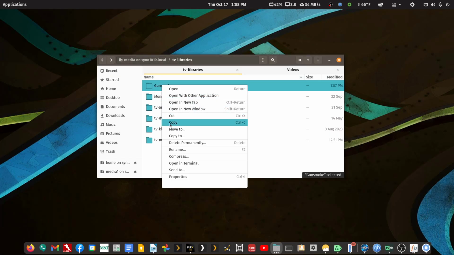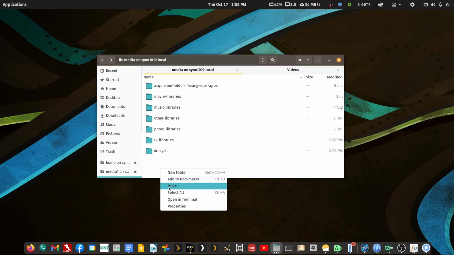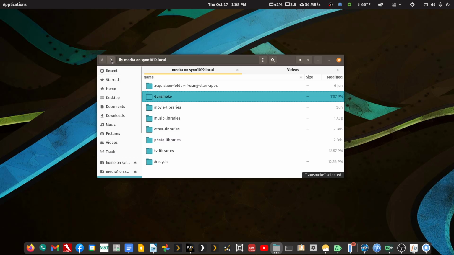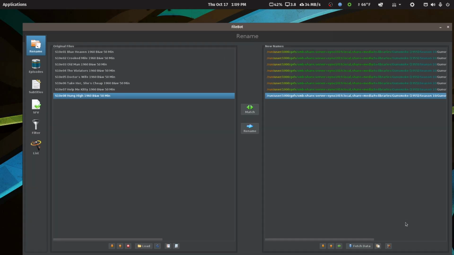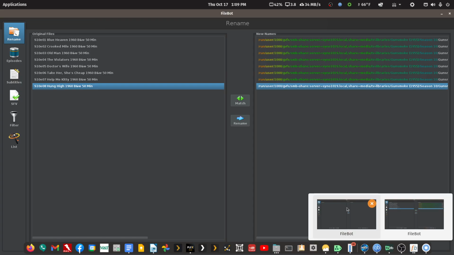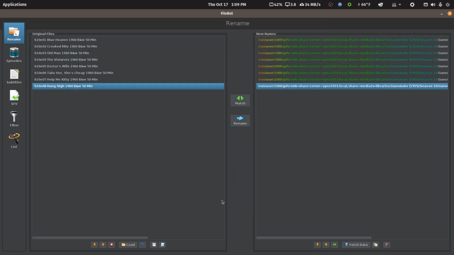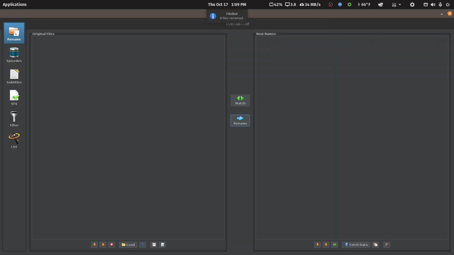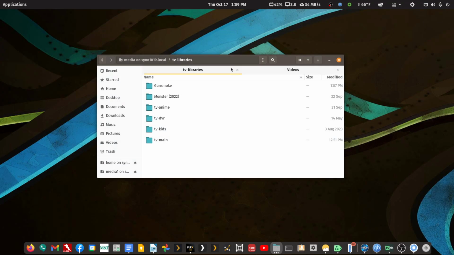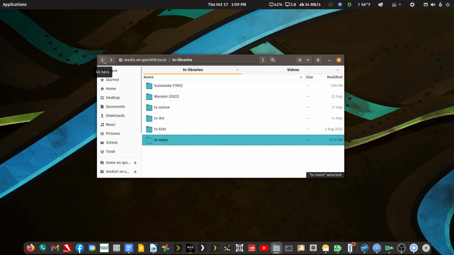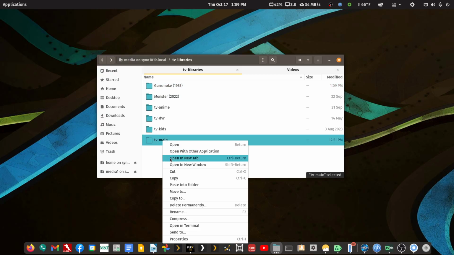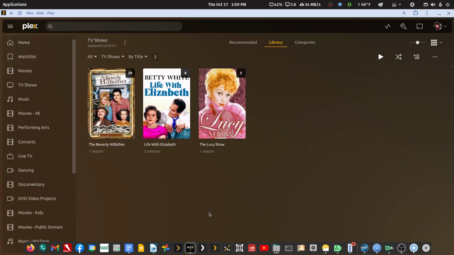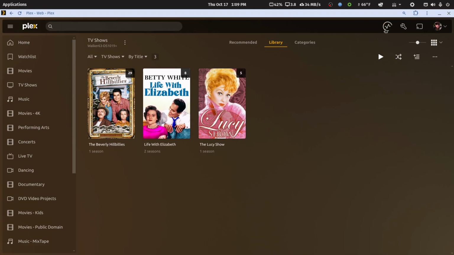So let me just make a copy of this so I have it to work with again. And we'll go back into this. And Filebot's still open. Well, actually, I have 2 copies of Filebot open. Let's close the one we're not using. So I'm just going to hit rename. And if I go back into the library, let's see, where was I? Oh, there it is. I can just cut it, paste it into my main movie library. We'll pull up Plex. Plex will start scanning automatically.